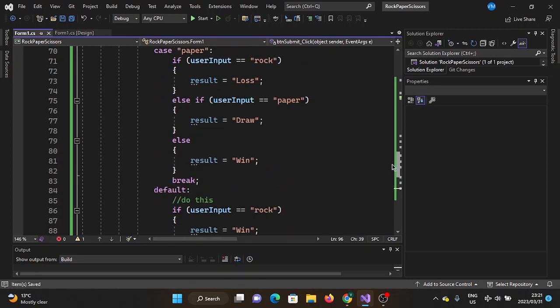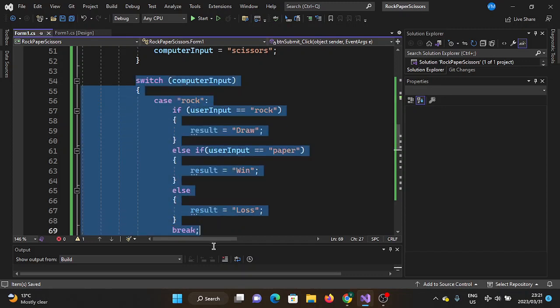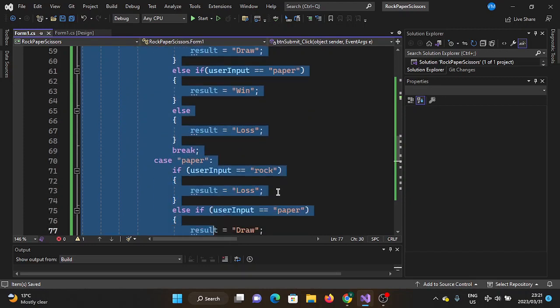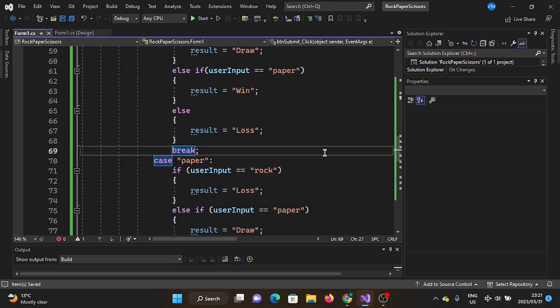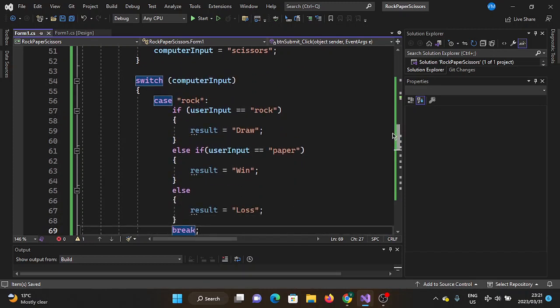That was the process. You can do this using nested if statements, you can do this using nested switch statements, or you can do a combination of both like I did. As an exercise, try this using nested if statements, and also using nested switch statements.